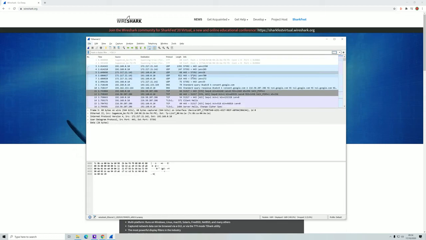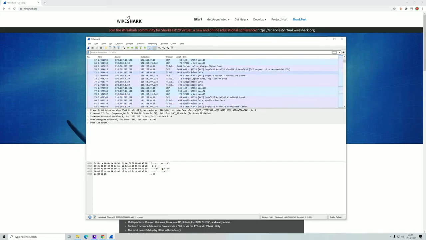Now that we have captured some network traffic, we can see an overview right here. We're able to see the time of when these were captured. We can see the number of the packages. We can see the source, so what device IP they were coming from, the destination, what IP they are trying to reach, the protocol, the length of the package, and additional info. If you're unfamiliar with networking in general, such as IPs and different protocols, I recommend that you watch my Network Basics series, which I will have a link to in the top right corner. But for now, let's try to look at some filters.